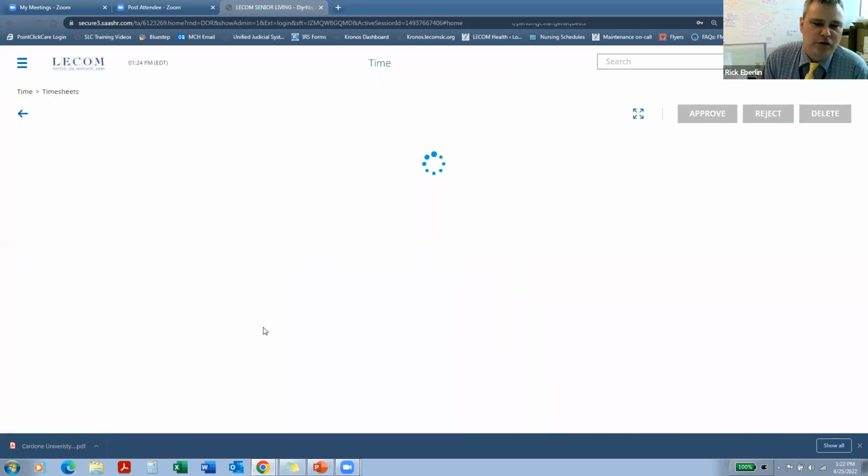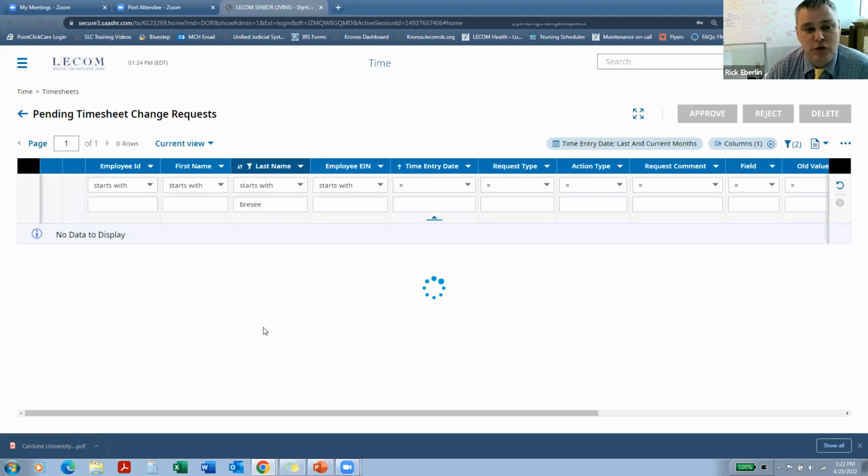So remember those change requests. If an employee forgets to punch in or punch out, it's their responsibility. They go in and enter a change request. And there's some other functions that they can do as well. They can cancel a lunch. They can ask to modify a punch in or punch out if they punched in at the wrong time.